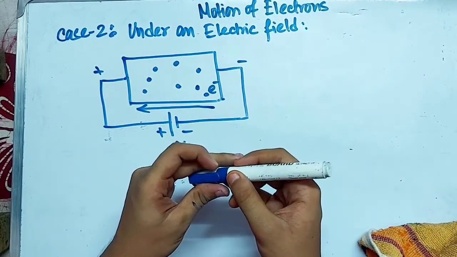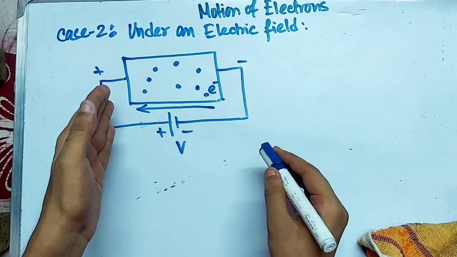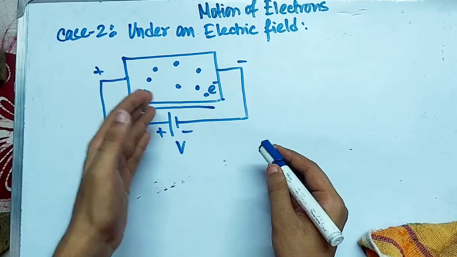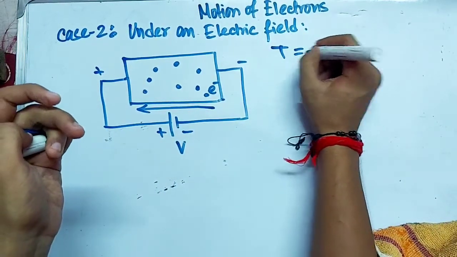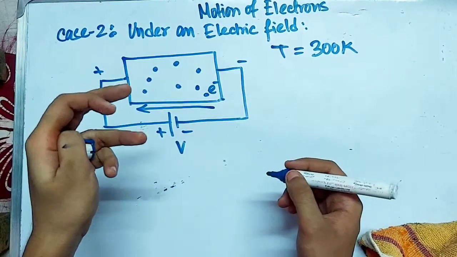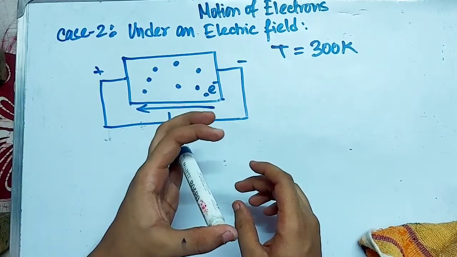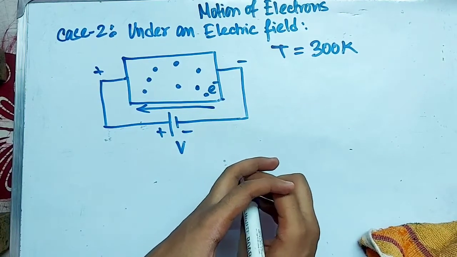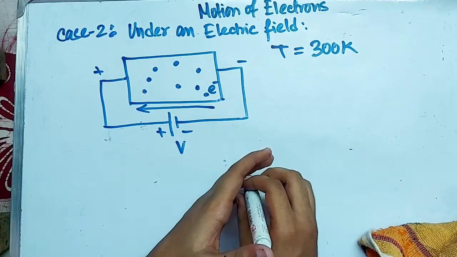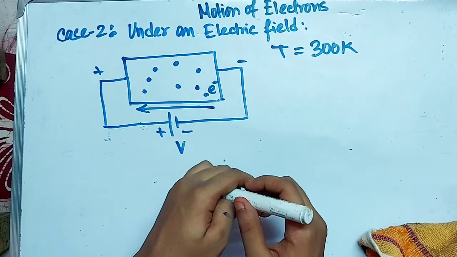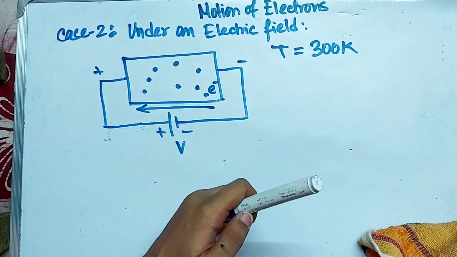But there is a problem: it is not that I am just connecting a potential difference across the material and all the electrons will move along a straight line. It is not like that. We are dealing with the material at room temperature, so of course there will be a Brownian motion. It is not that when we apply an external electric field, the Brownian motion will be absent and only a linear motion will be there. This is not the case. There will be a Brownian motion, but when we are applying an electric field, then the net displacement of the electron will not be 0.